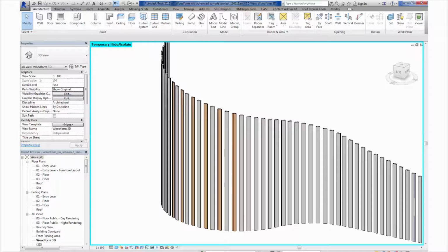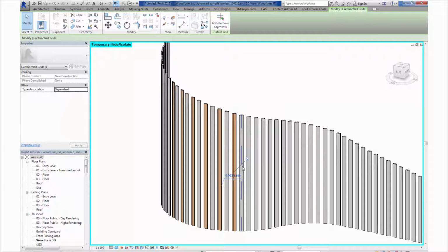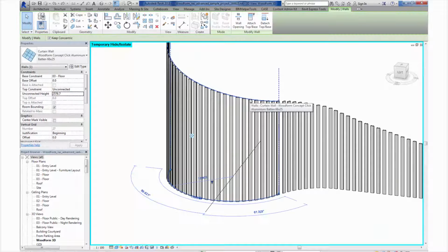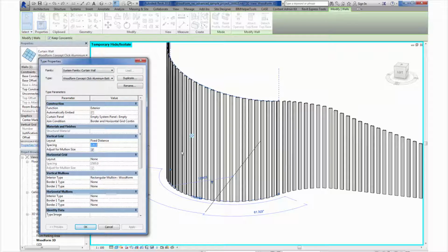As you can imagine, the different variations and opportunities to make custom solutions are only up to your imagination. The only other caveat is it must be able to be built according to Woodform, so make sure you check it to their literature. Now I'm going to illustrate another thing that you can do relative to batten spacing, and that is actually adjust it one batten at a time, so they don't all have to be the same.